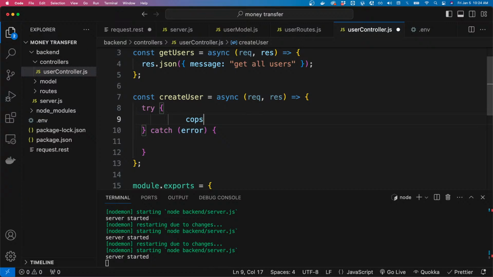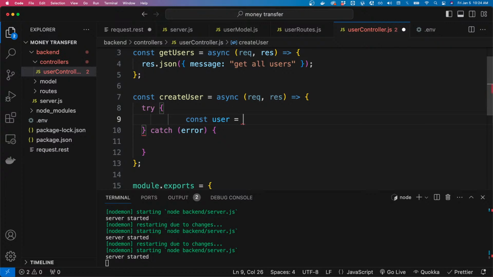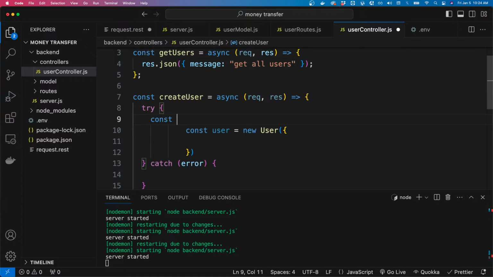function. I would say const equals to, there are two ways you can actually do this. First, you can use a new user, and then we get the data from the user with the request body. So we have the name, email, password, which will be sent from the user.